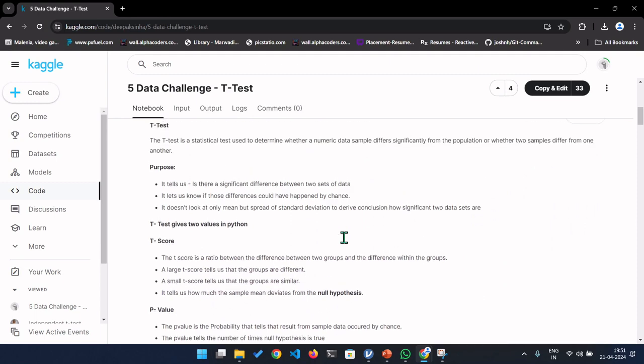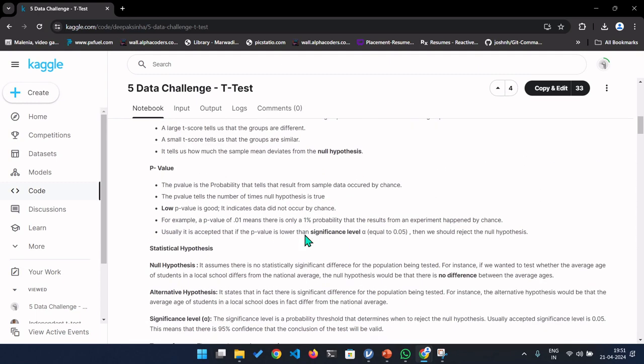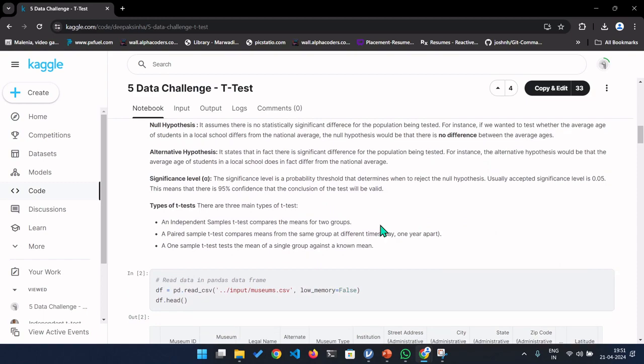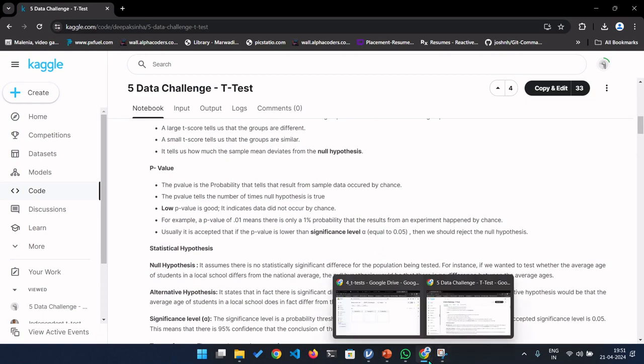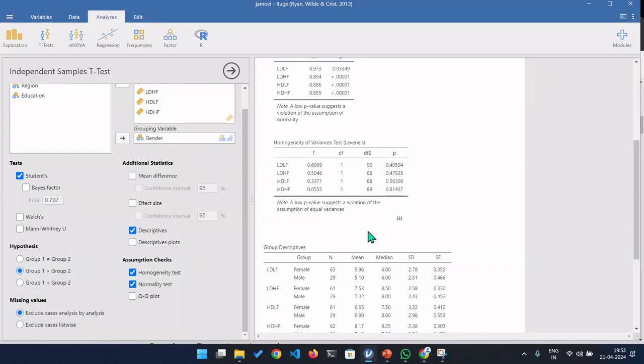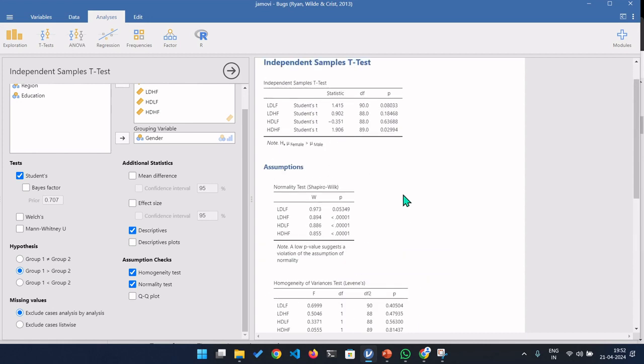If we come to the site, we can see here, where is it? I think it is not here. So it's not written here, but checking of these two must be done because we don't want much deviation in our data, so it won't differ a lot. That's why these two need to be checked. So that was about the independent t-test.